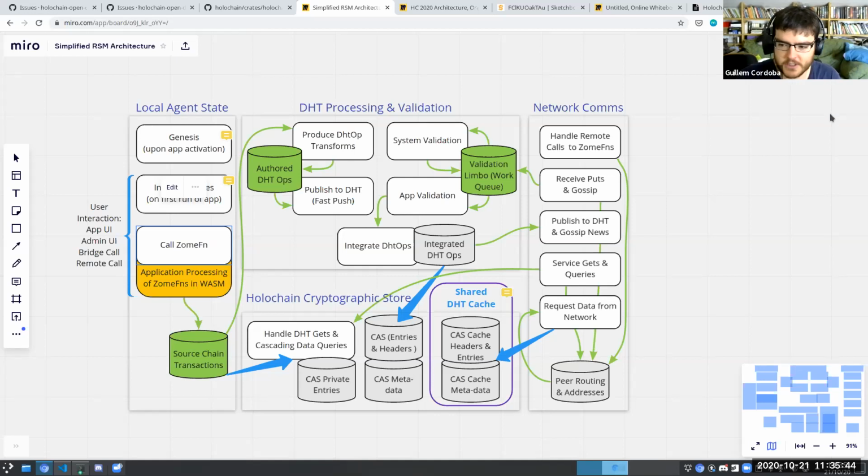Anything else on this? I wanted to clarify. Let's say I have two zone functions, A and B, and I start them in order, A and then B, but function B ends before function A does. So it would mean that function B would be able to commit data, but then function A would fail because it finished second. Exactly.